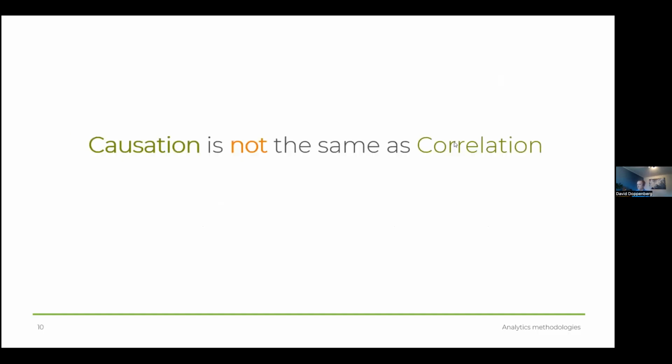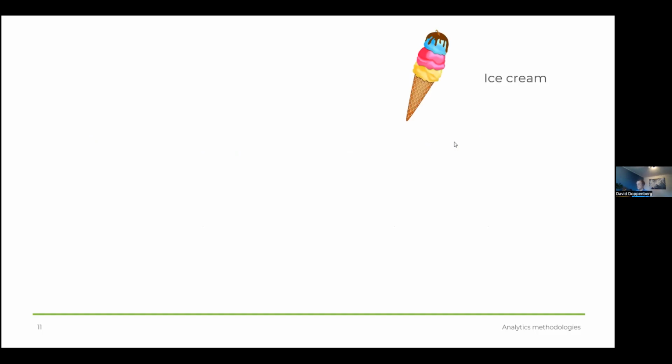I will try to explain it a little bit with the following example. This is really about causation, which is really not the same as correlation. And this is a really classical example. So suppose you want to build a machine learning model that tries to predict ice cream sales. So what you do, you try to find some kind of data source that you can use to predict the ice cream sales. So what you could find, if you're for example only looking at correlation, is that when you use the number of sunburns as input to your model, you can get maybe a good insight in ice cream, because this might be a correlation of 0.8 or something, and you think that's very nice.